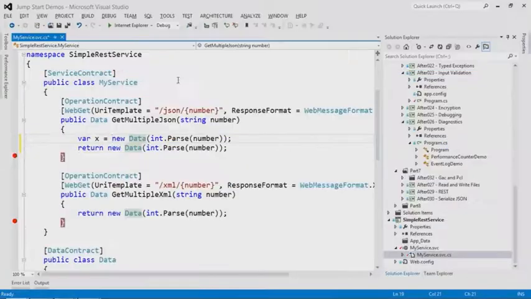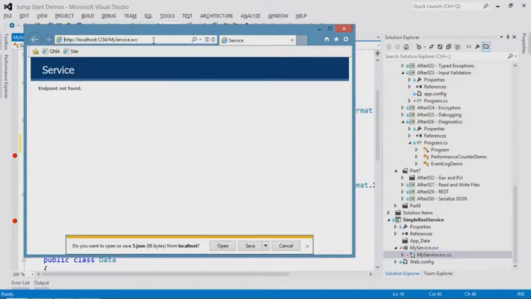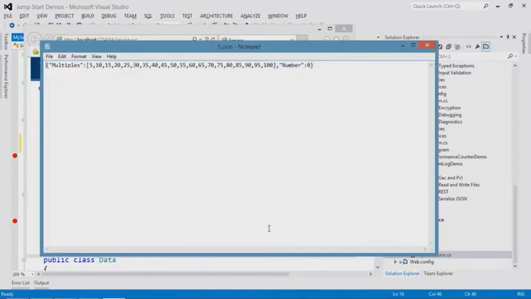If you look at the code implementation, what I'm expecting is slash JSON and then a number, and then we're going to get multiples of that number. So I'll just say slash JSON slash 5. I'm going to copy it, and when I run it, all right, this is JSON notation.